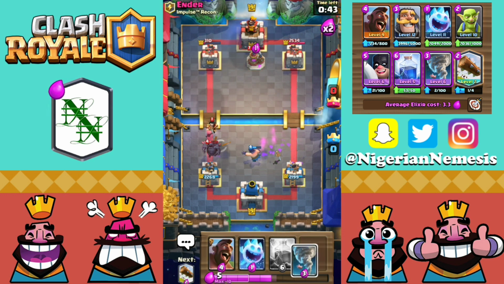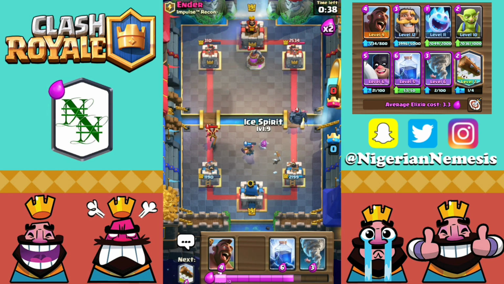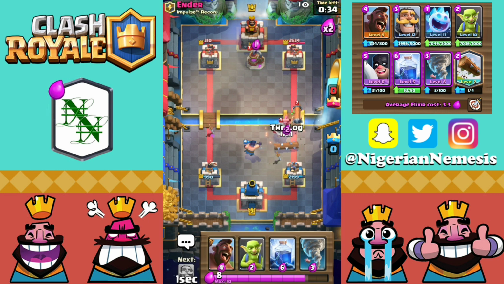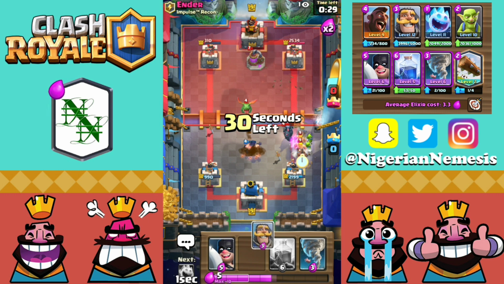That will clean up the right-hand side. And the Executioner is going to help out on the left. But that E-Wiz zapping our tower gave the P.E.K.K.A enough time to attack the tower. Ice Spirit going down. Executioner now switching back over to the right-hand side. Let's get some goblins down on top of this battle ramp. Battle ramp is going to get stopped.